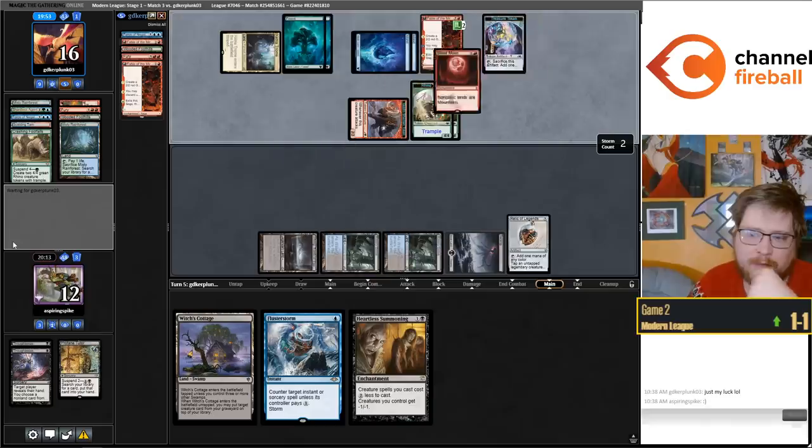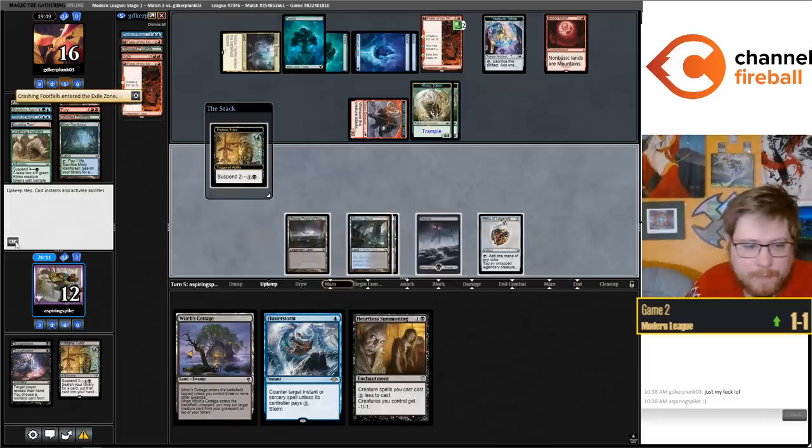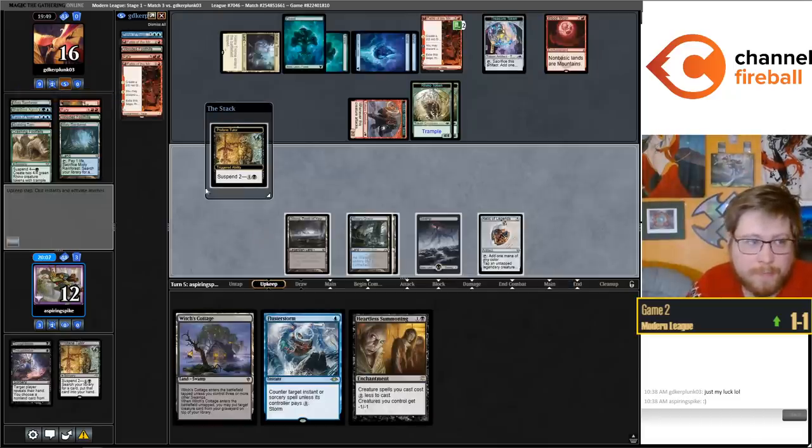So this stops me from having Flusterstorm up to protect. Okay, we win. They're out of cards in hand. Cool. 2-1.